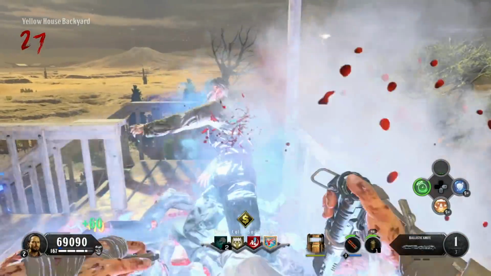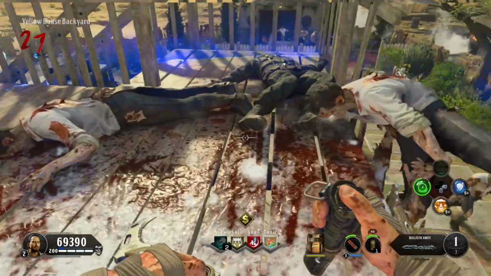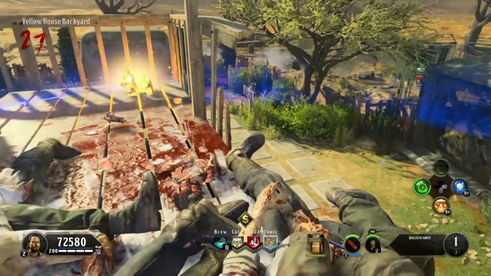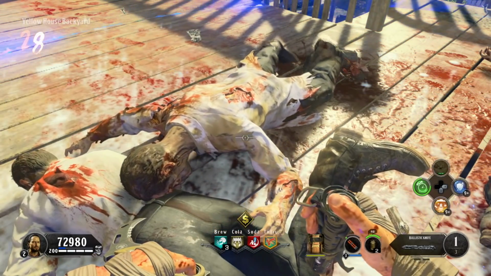What the fuck? Why are they coming so fast? We got him back, that's good. I think that was a waste. I think it was basically the end of the round. But I don't know if I mentioned, I have the talisman.